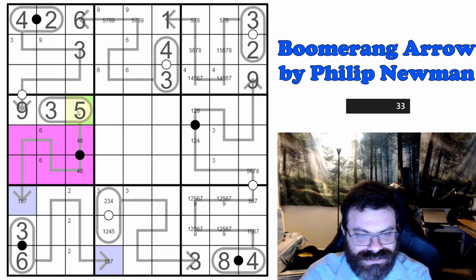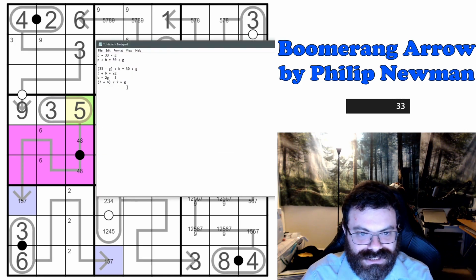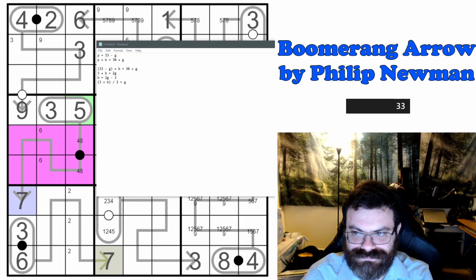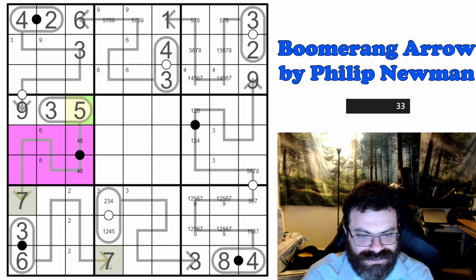And with our equation, which I will go back to, that means 5 plus, we can use this equation here. 10 minus 3 is 7, so that makes this a 7. So both of these are 7. So I can get rid of all this coloring now. So that was actually useful. Okay.